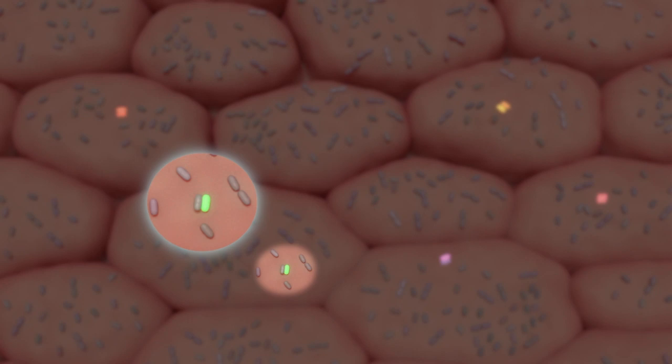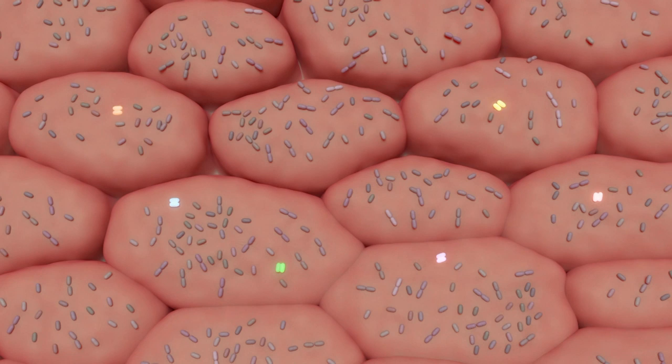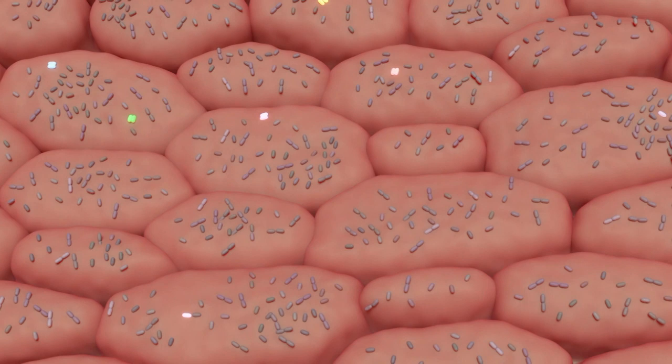Even though it is random and happens very rarely, because there are so many bacteria in the world, and because they divide so fast, every hour or less, for each antibiotic we create, there is already a resistance gene out there.